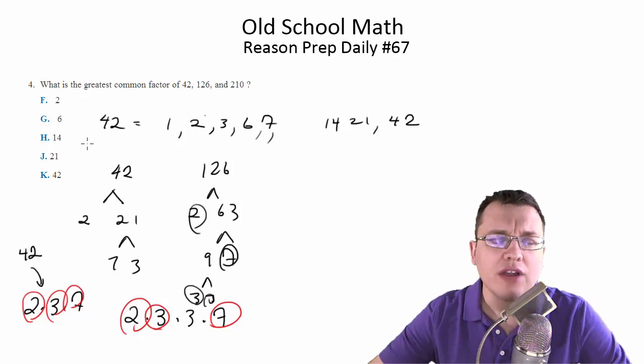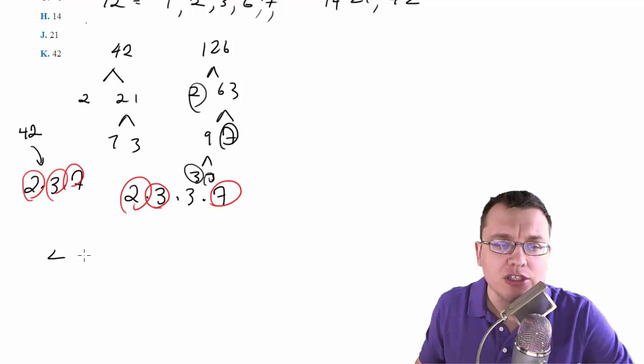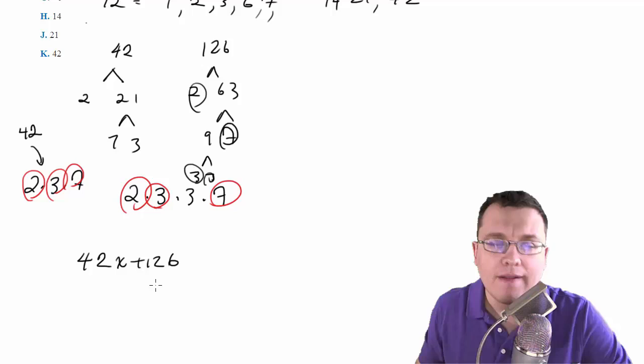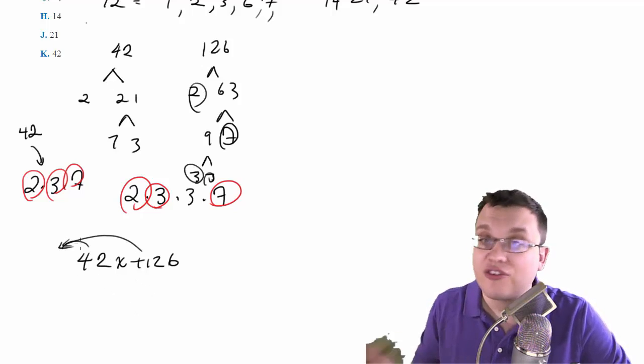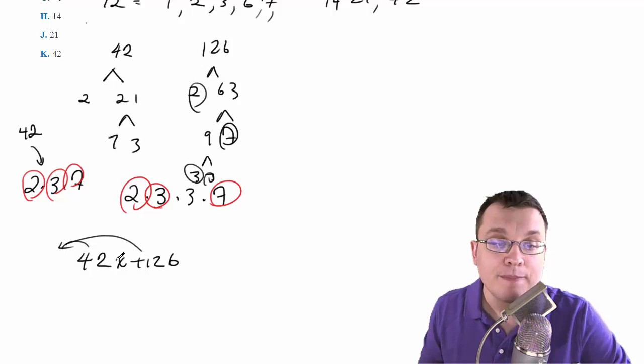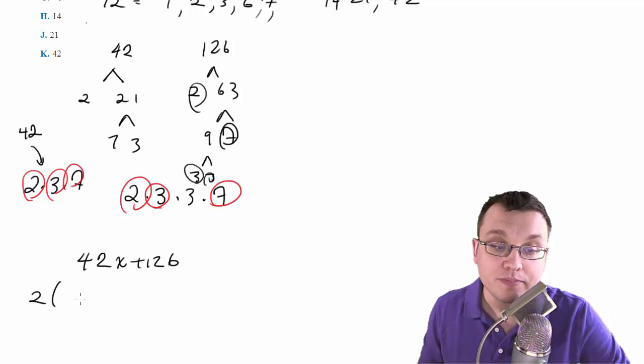...is to kind of do what you do if you're presented with this problem in this situation. So let's say you have this expression, and you want to simplify this or factor it. What you would do is find the GCF, right? This is where you use the GCF every day. What are the common factors for 42 and 126? And basically what you can keep doing is keep pulling out factors out of both until you can't do it anymore, right?